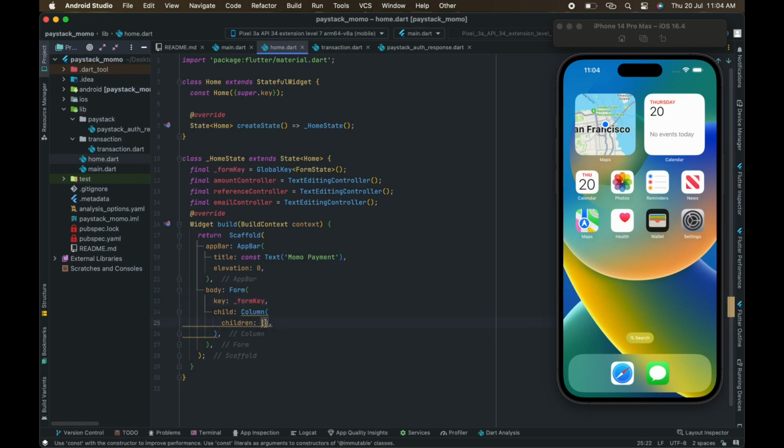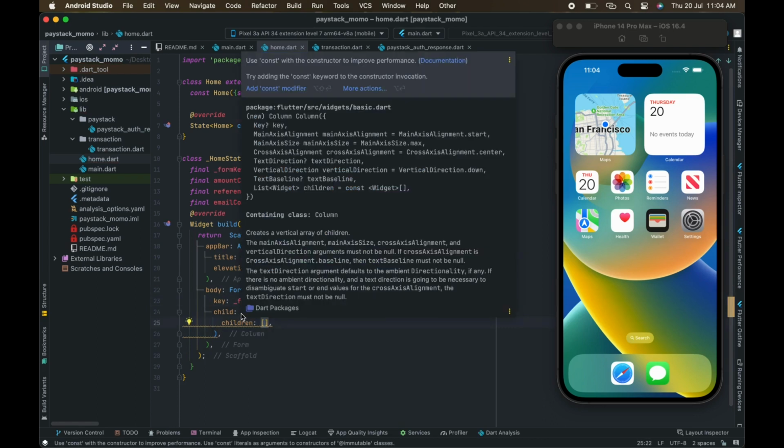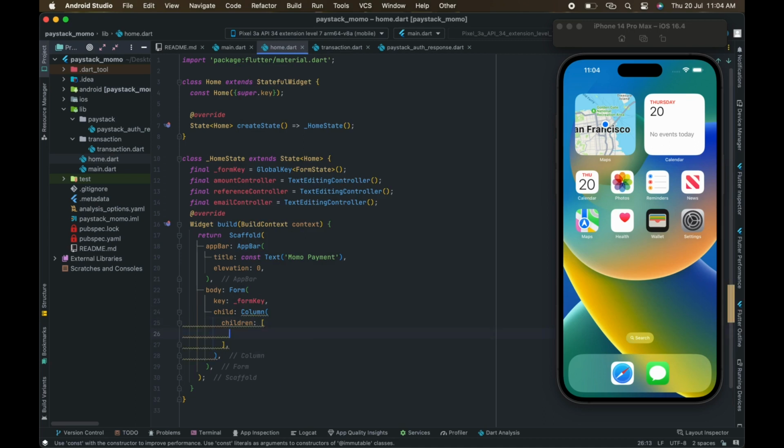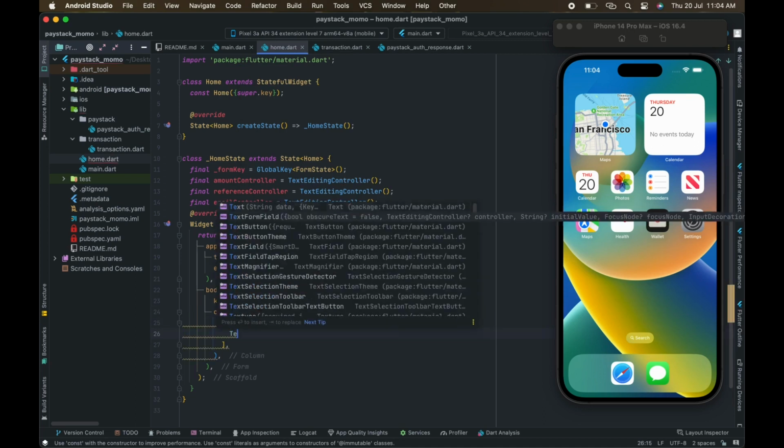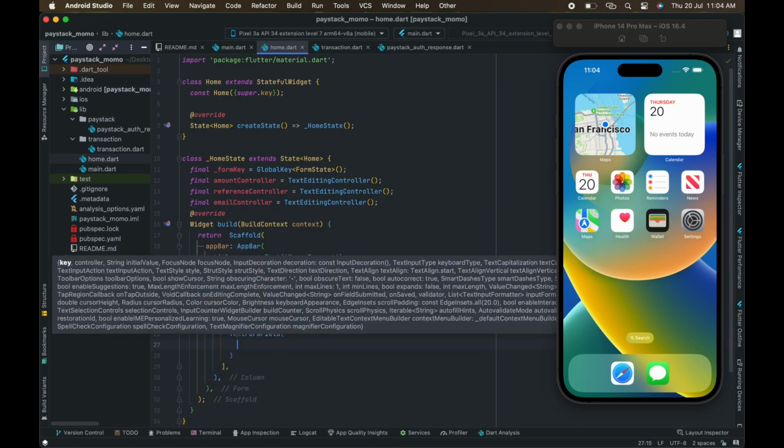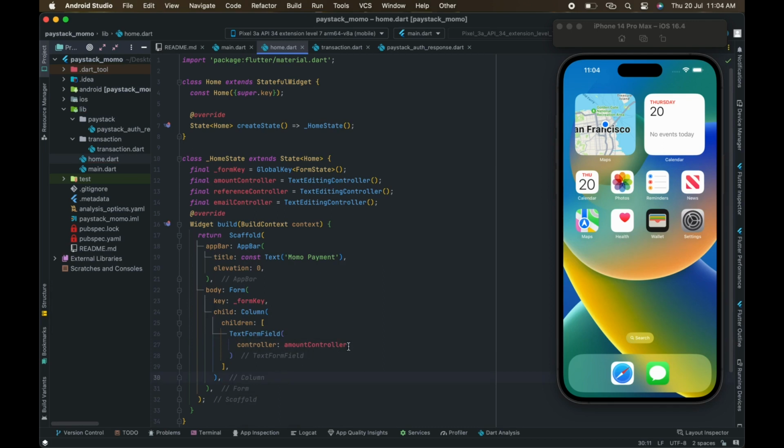Let's give the form a key of our form key. Within the children of this column, the first child is going to be a text form field. That's our input for getting the user details. With the controller of this form field, let's assign the amount controller, right? And also let's provide a validator over here.